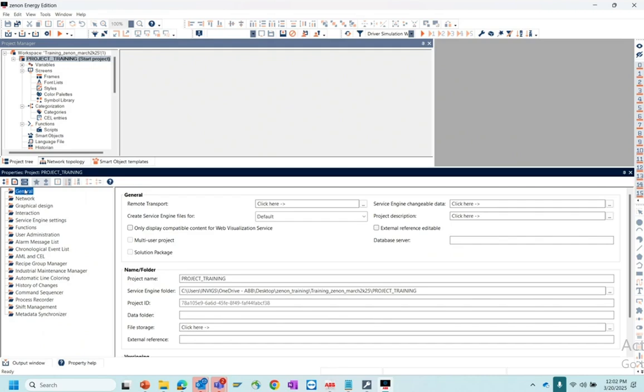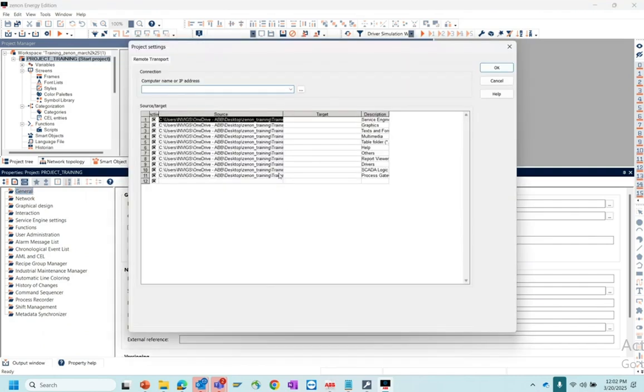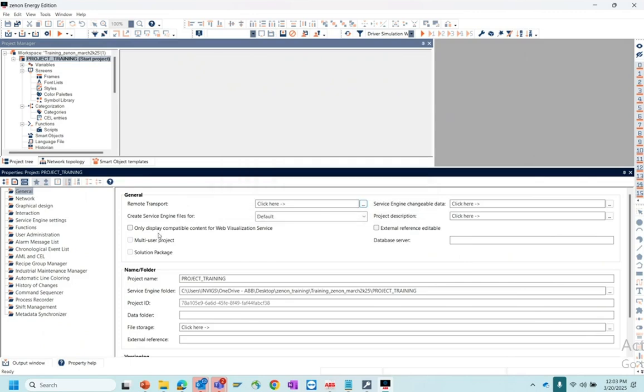Instead of copying it onto a pen drive and then loading it here, you can do something called a remote transport. Here you can enter the other system's IP address and do remote transport. Whatever project was developed here will automatically get deployed to the other system. So for that purpose, you will use this remote transport to transfer your project from the ES to the OS.